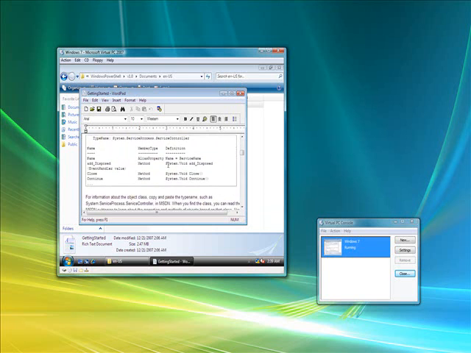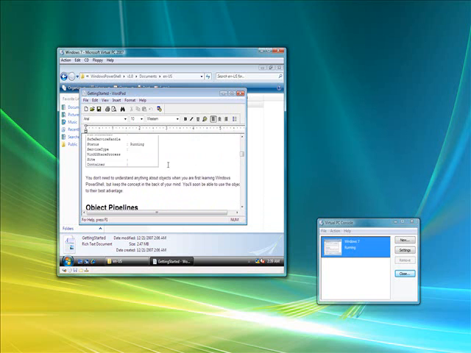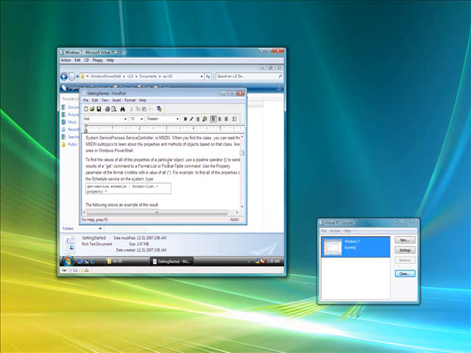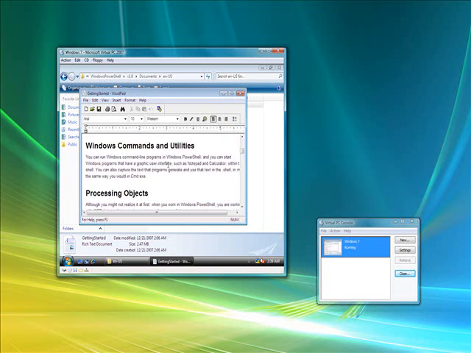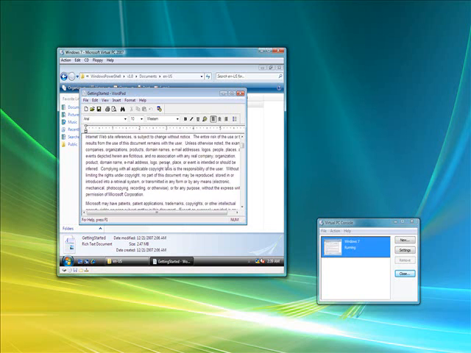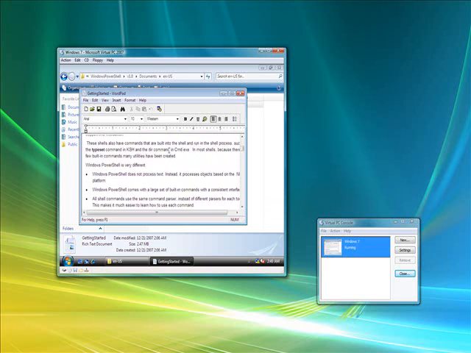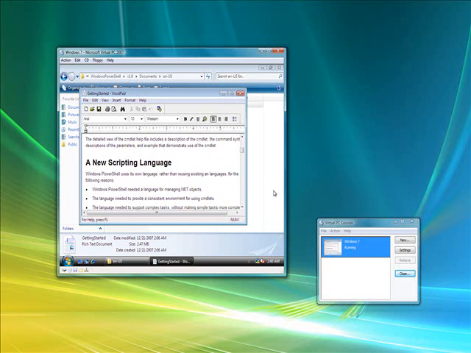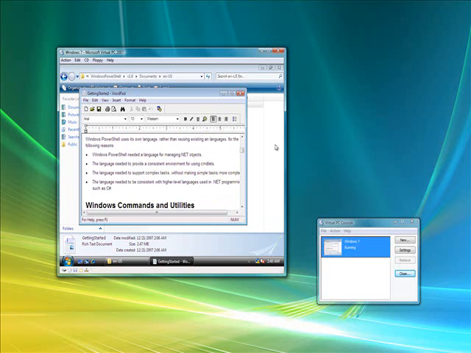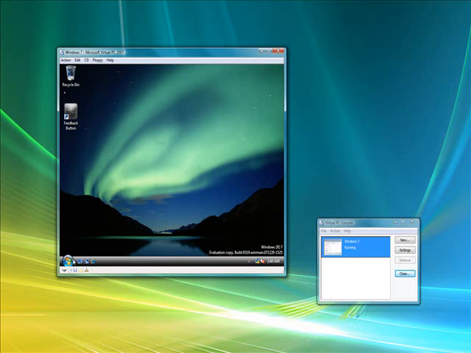Basically, the shell is how it is written. If you're familiar with Linux, you would know about a shell. The shell is where you make a lot of your commands in Linux. Windows has one, you just never see it. But this being a beta or a test system, they included the shell with it.